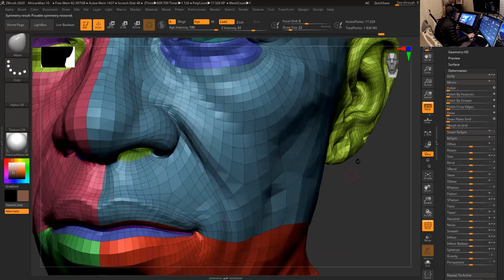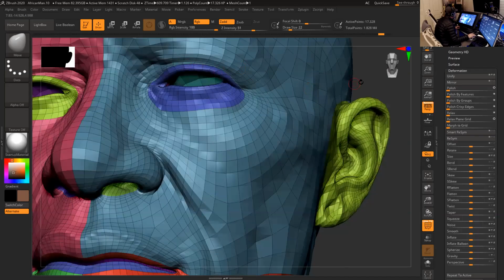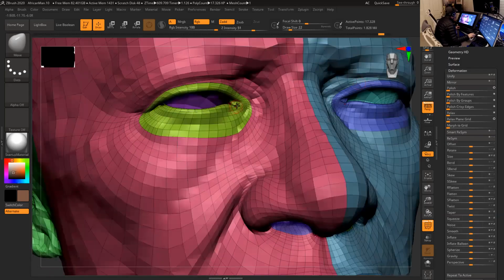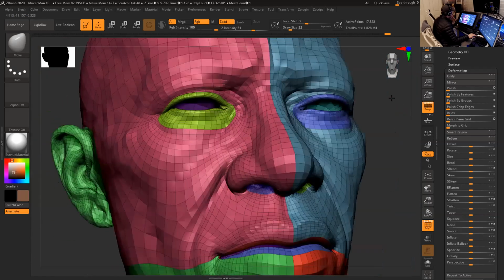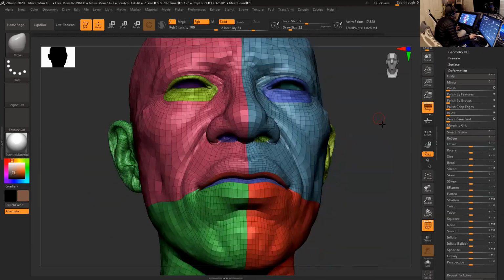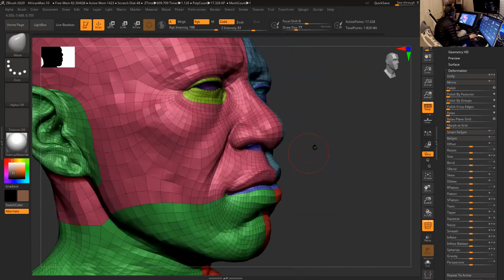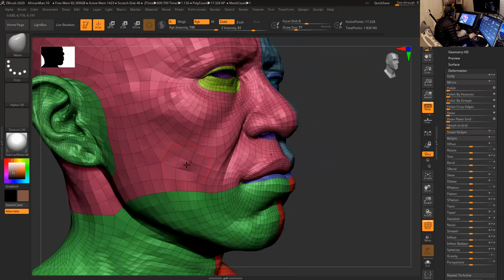Now, for this kind of stuff, like I mentioned before, if you have the lids and you need to move stuff around and reproject at the same time, there is a very interesting trick that one of my students, Omid, came up with, and he mentioned it. I was like, man, I had no idea that it worked like that. But it's a very clever little trick that goes like this. If you want to slide edges around without losing the forms that are already sculpted, for example, redistribute the topology a little bit, bring things a little more towards the back like that, but without losing what's sculpted on top.